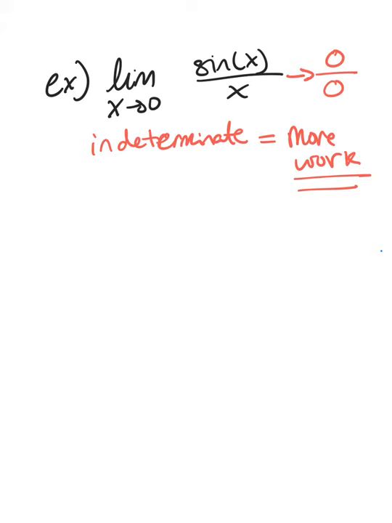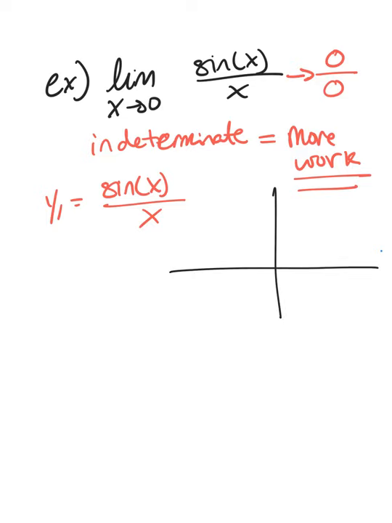So go ahead. Go to your graphing calculator, go to your y1, and put in sine of x. Make sure that x is in parentheses over x. Over x is division, so it's really sine of x divided by x. Got it? And then graph it using a standard window. Now if you graph it, I believe you guys should get something that kind of looks like this.